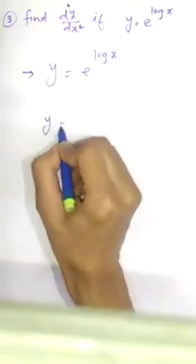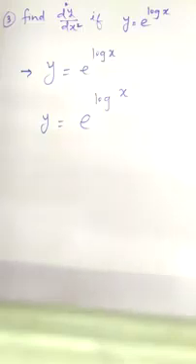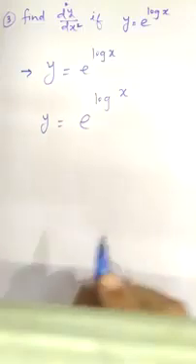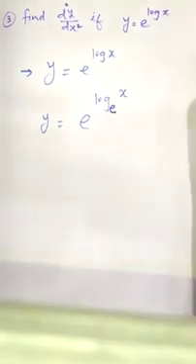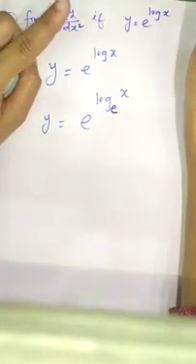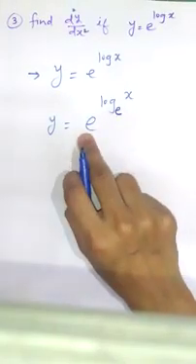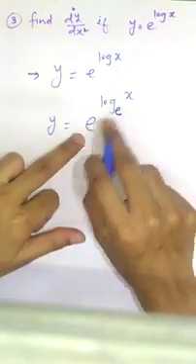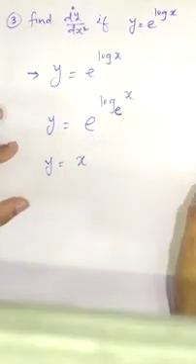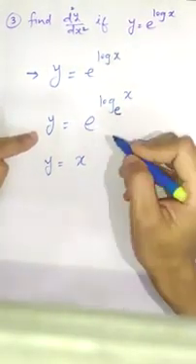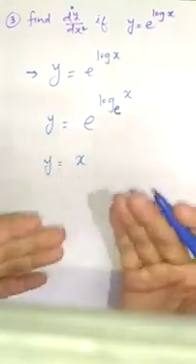See, here this e raised to log of x, it is simply log of x, means here we have this natural log, right? So here if this base is not given, it means here we have base e. So the logarithmic base is e. So whenever we have the property of the logarithm, these two are same, that is base, this one and this e, if these two are same, so in that case the answer is simply y is equal to x, right? This property of the logarithm we have already seen in logarithmic differentiation method, right? So now our function simplifies to y is equal to x only.